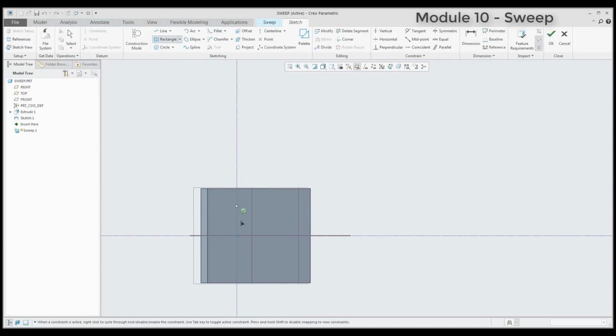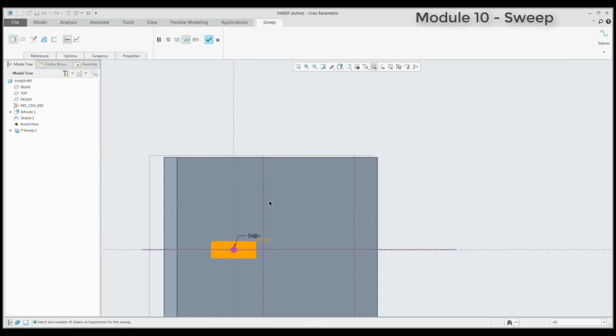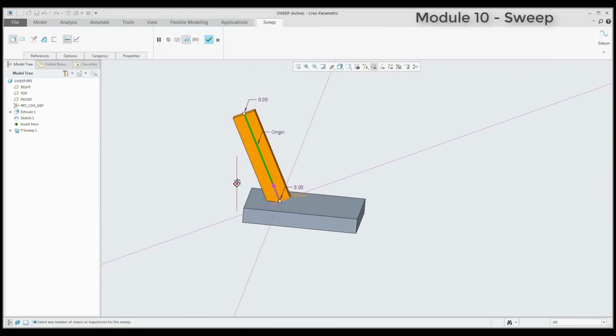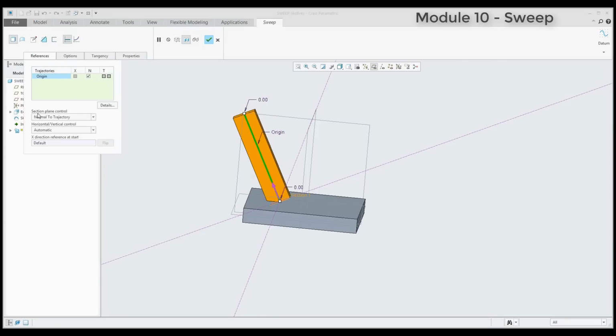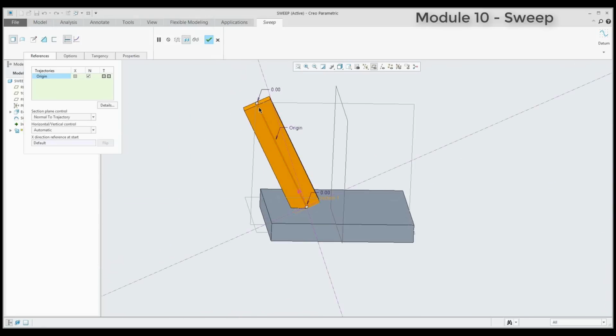For better explanation, again I will use the small rectangle here. If you use default, the system will automatically use the reference and the orientation will be section plane control normal to trajectory. You can see here that the system will always create the section oriented by trajectory.